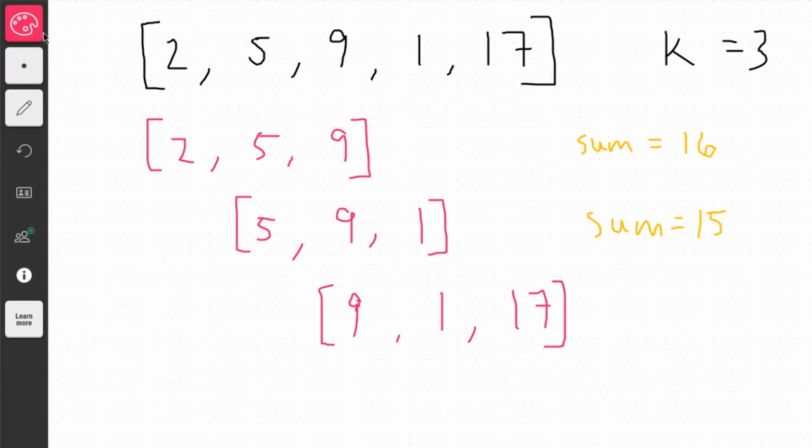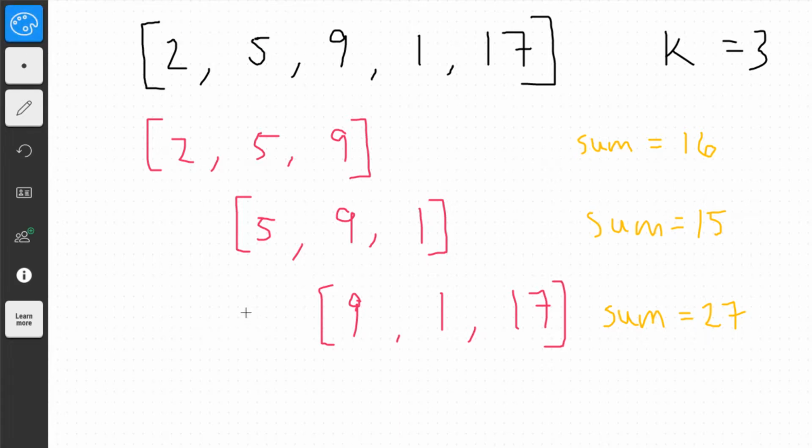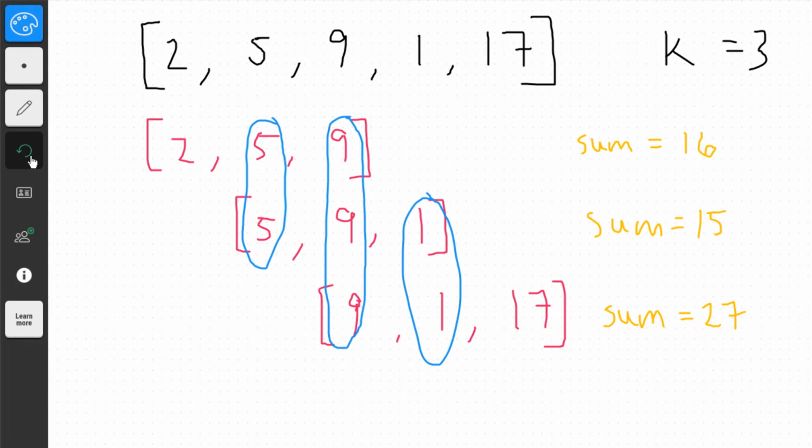Okay, we've got our 3 possible arrays here, and then we calculate the sum on this one, and we'll add them up again. So 9 plus 1 is 10, plus 17 is 27, which means that this one's the winner, so that's good. But there's something I want to point out about what we're doing here. We've got these 3 arrays, and it's probably worth noting that they sort of have some elements in common. And like the larger k is, the more elements these things are going to have in common.